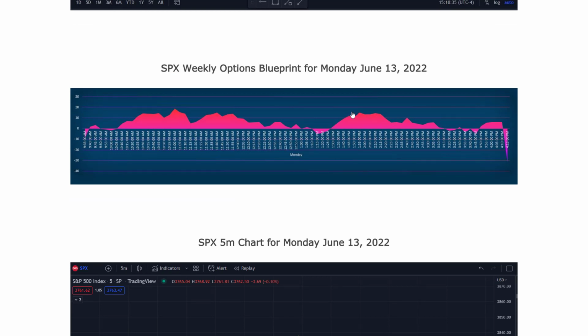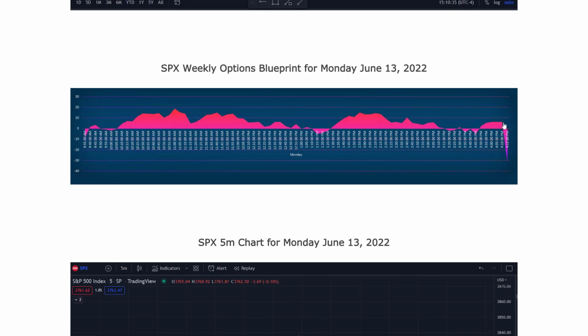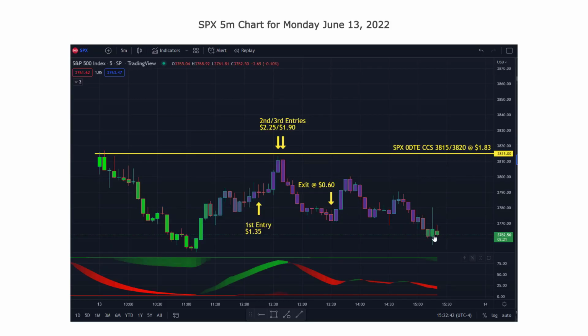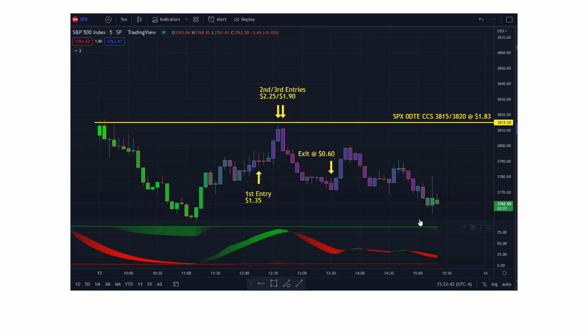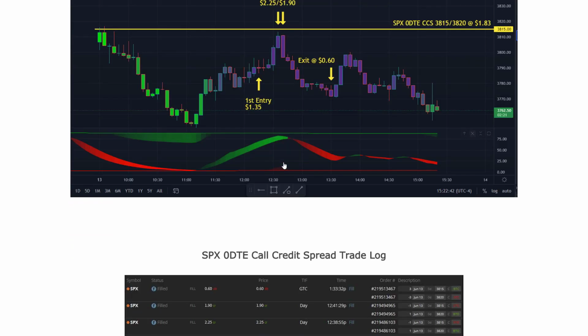We got a 1:30 afternoon push. We peaked around 2 and rolled over. The last part of the day, I don't have it on here, but we got a little bit of choppy action, which we started to see here, in the 3 o'clock hour. So again, I'm just trying to put it all together for you: when you're experiencing large volatility, sometimes it's best to wait and let the market play out. We have the blueprint on our side, as well as risk management.